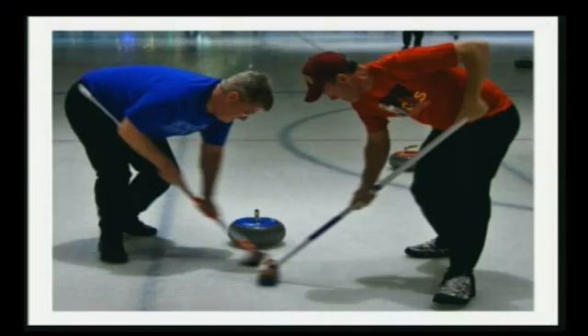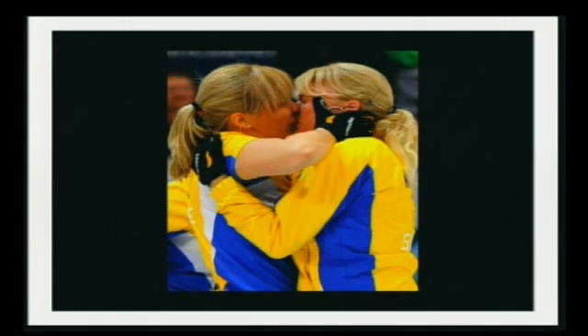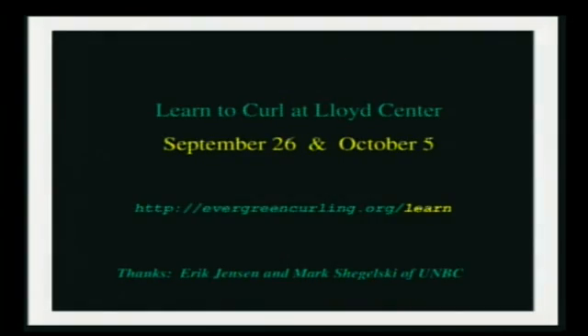Incidentally, this is also why curlers sweep so furiously in front of the curling stones — it warms the ice. And warming the ice makes it even cooler. But the coolest ice is dedicated curling ice. Dedicated curling ice on the west coast of the United States can only be found in Seattle, but someday we will have dedicated curling ice in Portland, and that will be the coolest. Everyone will be happy. Remember, the Norwegian men have the fancy pants, but the Swedes get all the girls. My name is Bruce. I am a curler. And you too can be a curler this Sunday at Lloyd Center for $10 — come on out and try it. Thank you.